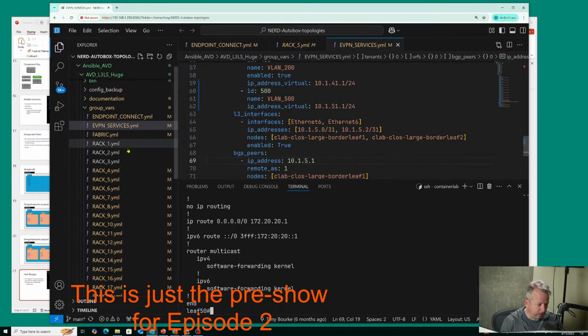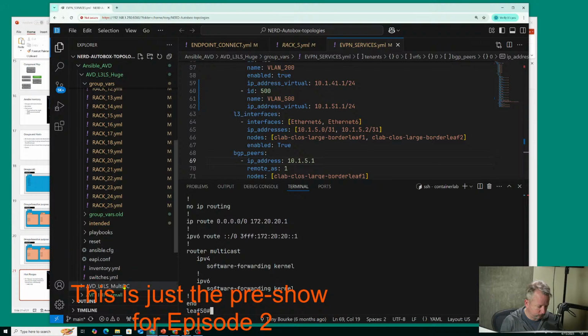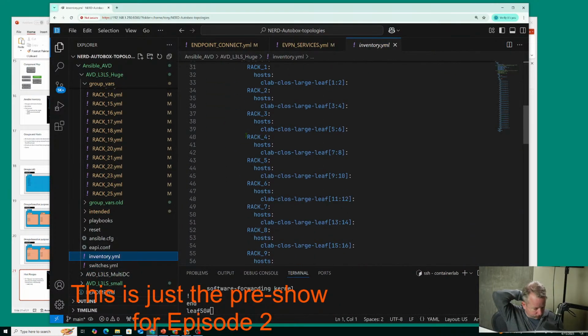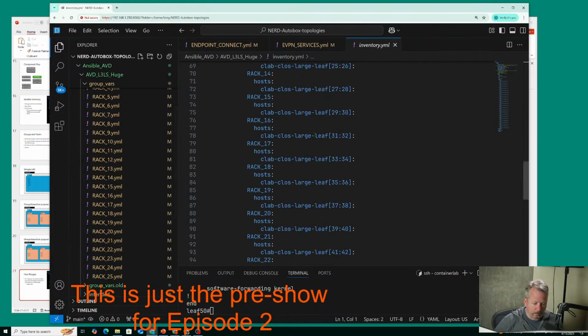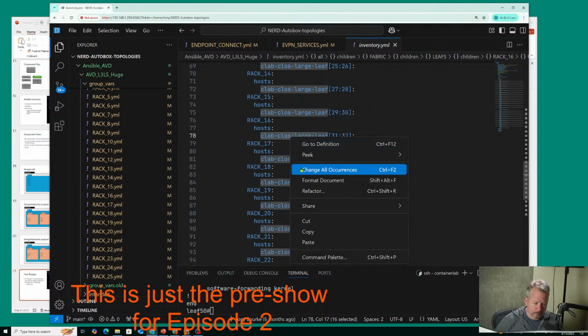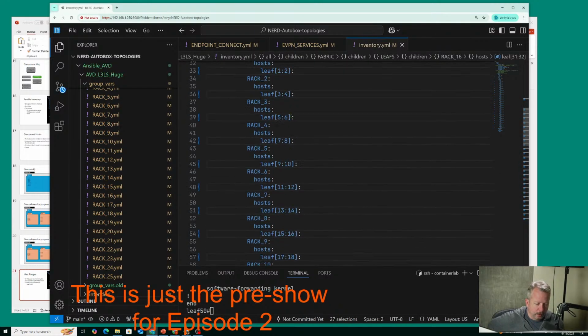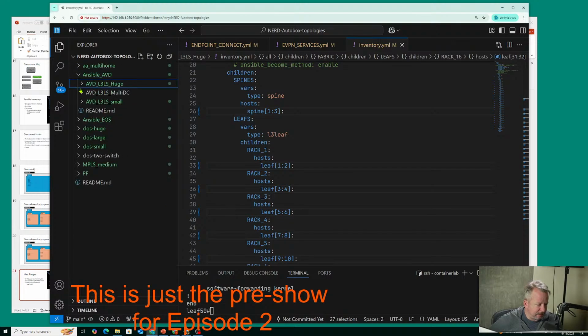Let's take a look at that inventory file. That's not the right one, because I changed the names. That's my AVD one.